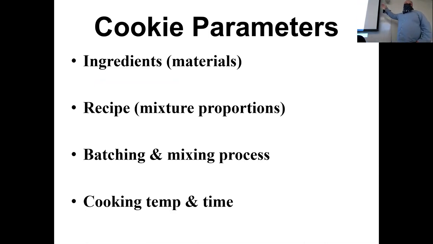But whenever you make cookies, some of the parameters that are in that, you've got your ingredients. How good of quality ingredients are you going to get? If it's a chocolate chip cookie, do you get the really cheap chocolate that's not really chocolate and tastes funny, or do you get the good stuff? There's actually three different types of chocolate chips in those cookies. There's smaller ones and bigger ones, and some semi-sweet, and there's a lot of different stuff that goes into that. You talk about your recipe.